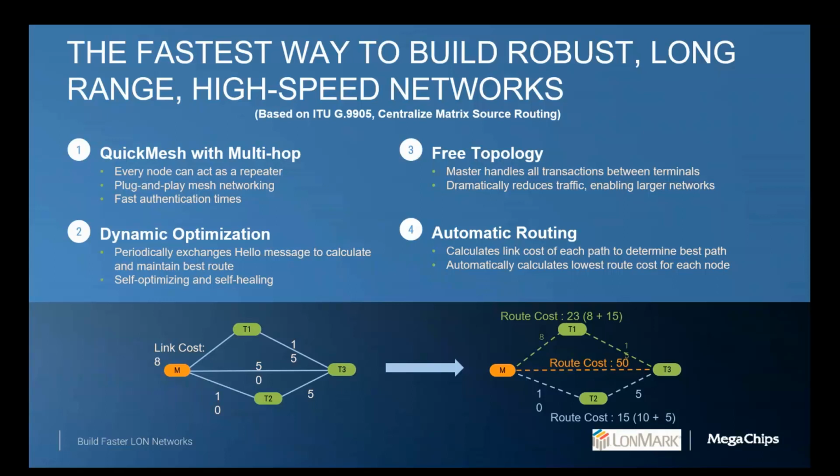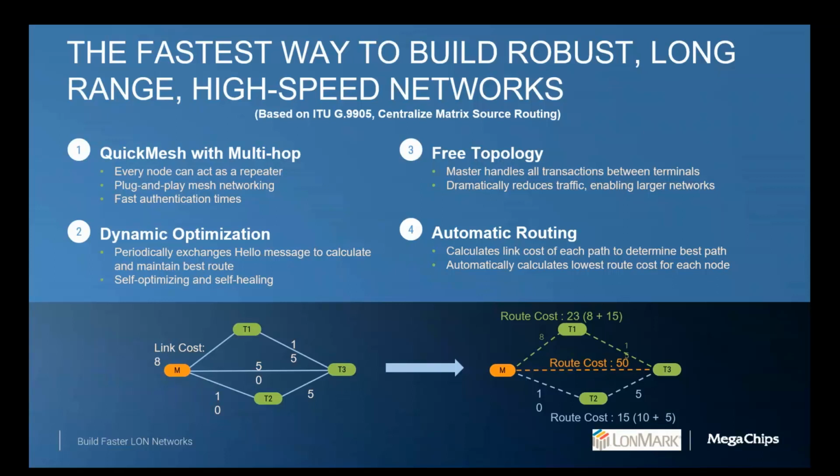The system continuously monitors the lines and dynamically selects the best route to transmit the information to its destination. This is what we call automatic routing with dynamic self-optimization and self-healing features. For example, as you can see in the figure, if you want to transmit packets from the master to T3, the system continually monitors all the lines and looks at different characteristics like the PHY rate and signal to noise, and the algorithm dynamically calculates the link cost every so often and determines which is the best route to terminal 3. And if the line conditions change, it automatically changes the routing.